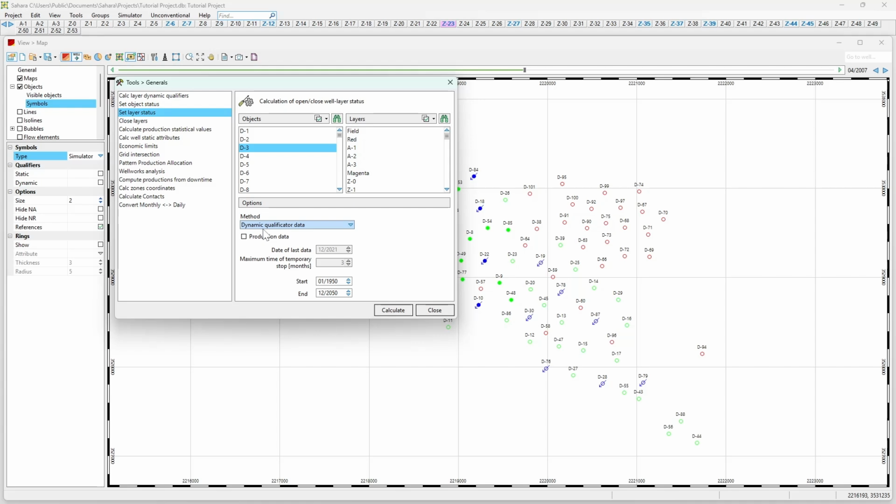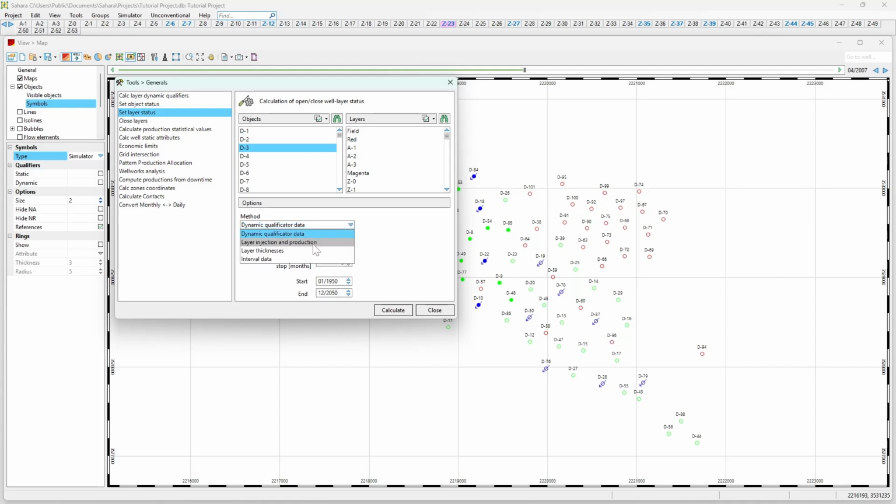For example, if I put a plug isolating all the last intervals in a well, for example, from 46 downhole, you can use this method, and Sahara is going to calculate that everything below the plug is going to be closed. And if I use a packer to isolate everything from layer 6 upwards, it is also going to check that, and isolate everything in the date of intervention, to consider that change in the state of the layers. It's also going to consider if you have perforations, if you have cementations, and it's going to do the calculation based on the intervention data.